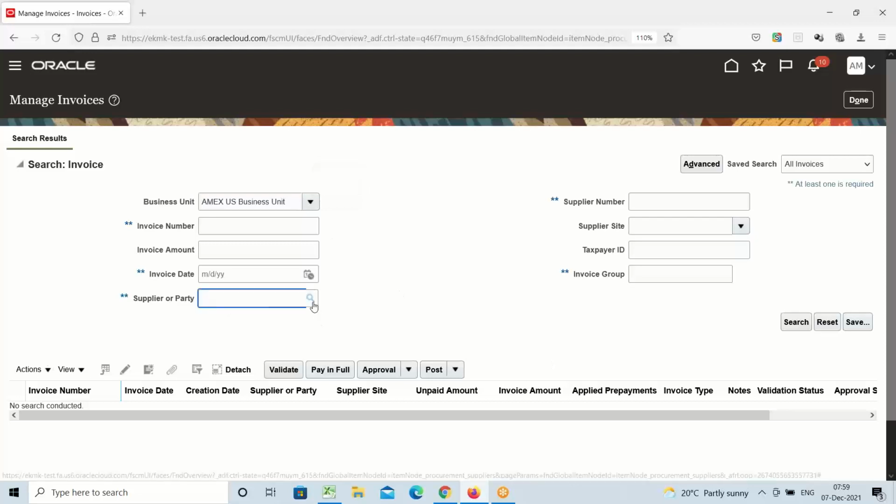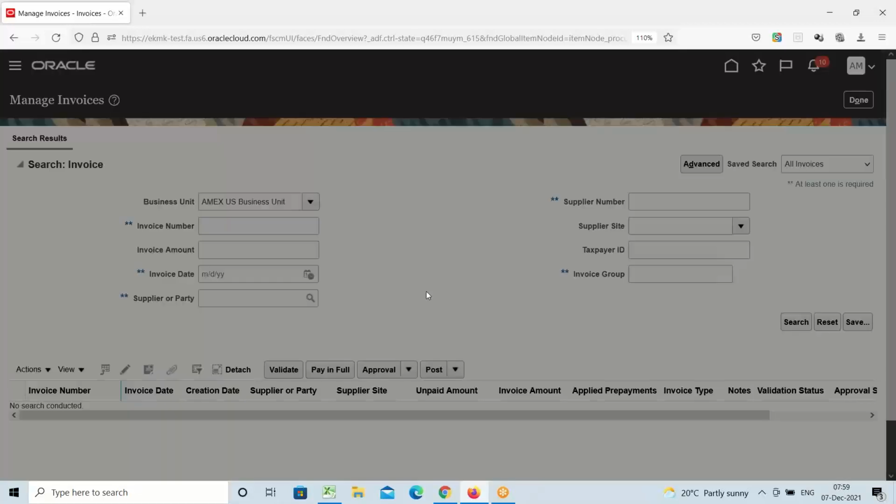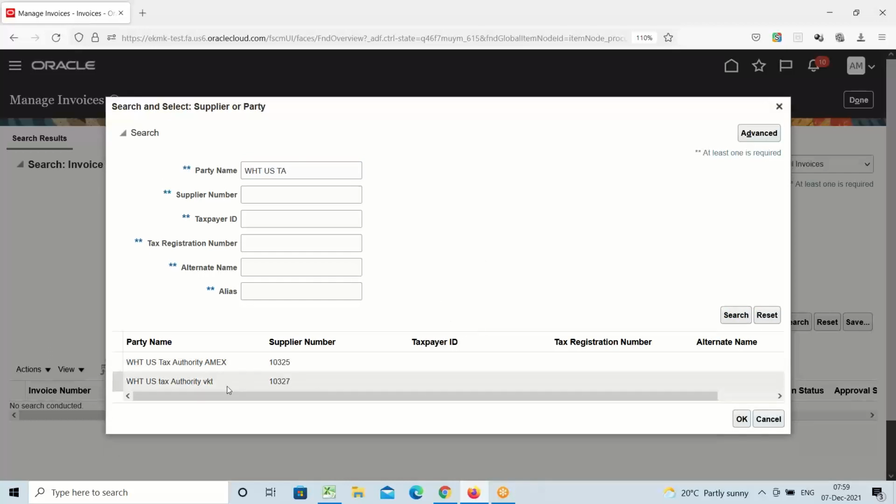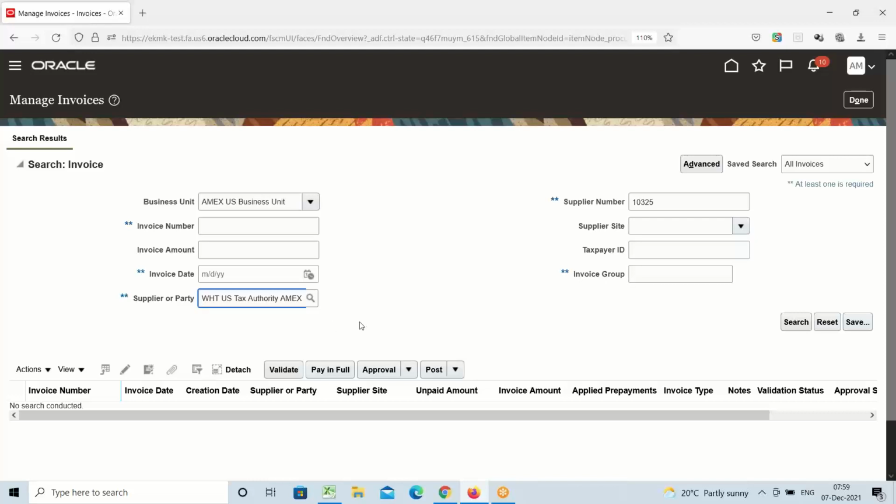Okay, supplier name: Withholding Tax, US Tax Authority, Amex. Search. So with this supplier, if any withholding tax invoice is created, it will display.